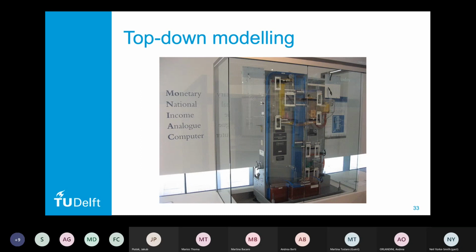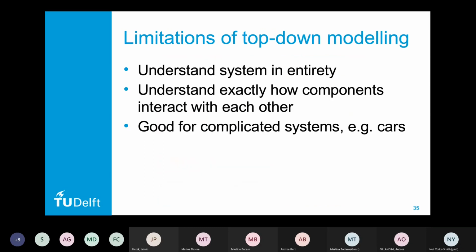This top-down modeling says you have a model of the whole system, you know how the physics of the system works. If I pull this lever, that happens, the money flows around the economy in this way. I know the physics of the system, and therefore I can predict if I pull this lever, this is what's going to happen. It assumes you know the physics of the system, but that's often not the case with a complex system, and hence the critique. So as I said, the limitations: first, we have to understand the system in its entirety. And second, we have to know exactly how the components interact with each other.